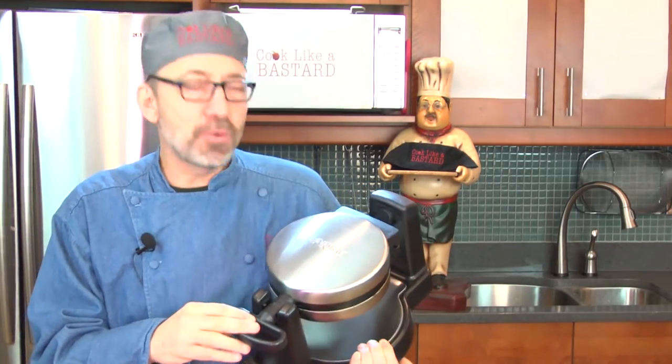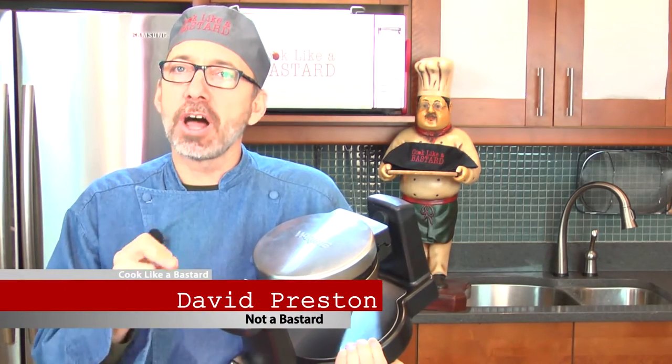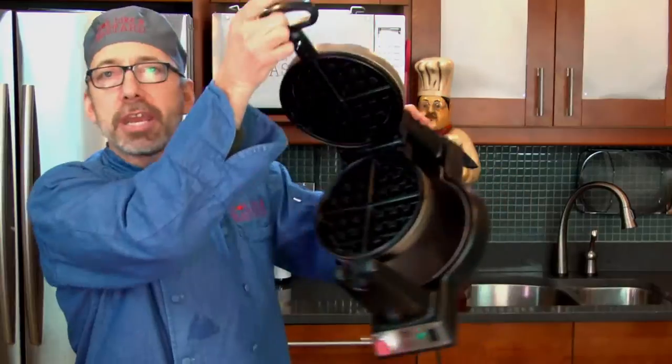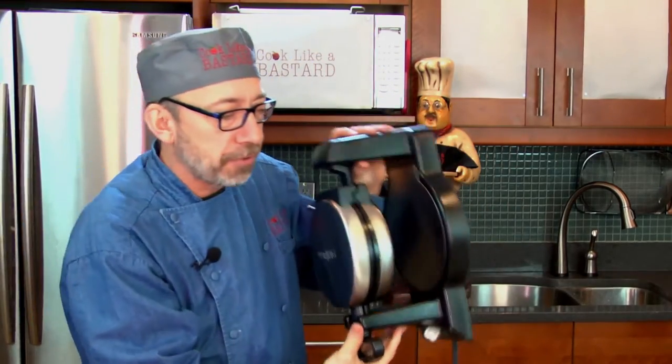Hey, look who's back. It's our friend the waffle iron. In our episode today that we're calling the 'not too awful waffle falafel', we're going to be making falafels in here. The reason being is that often you want to be putting your falafel into a pita like this, and that round ball doesn't really fit in there that well. So we're going to make something that is really more pita-shaped — and that's practically the shape of a pita, with our falafel.